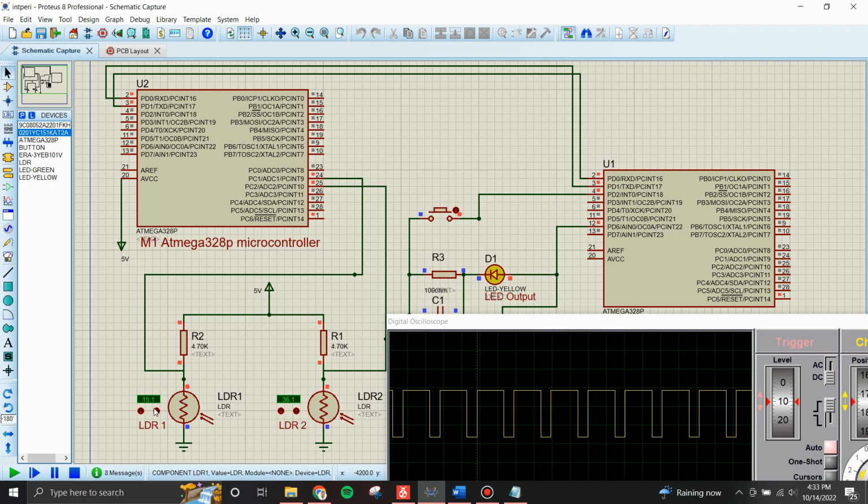When we push the push button once, the control goes to the LDR1, which is connected to the ADC pin. You can see that however much we increase the brightness of LDR2, we get no change of duty cycle or intensity of LED, but when we increase the LDR1 brightness, the PWM duty cycle gets reduced and the LED starts to dim.